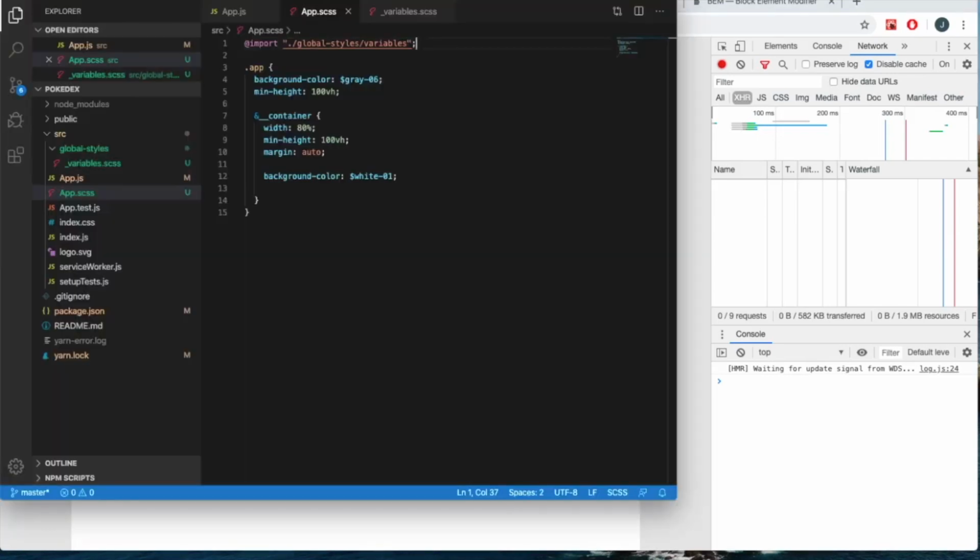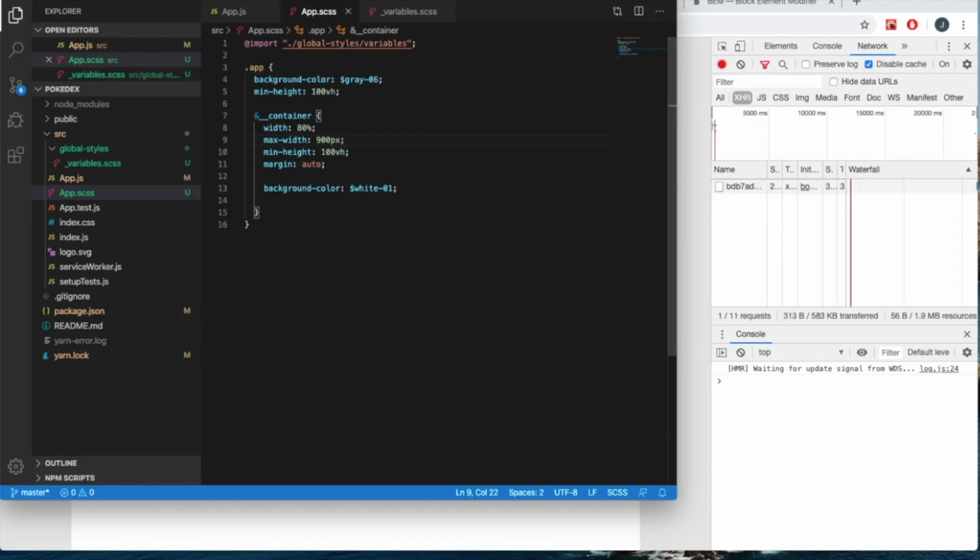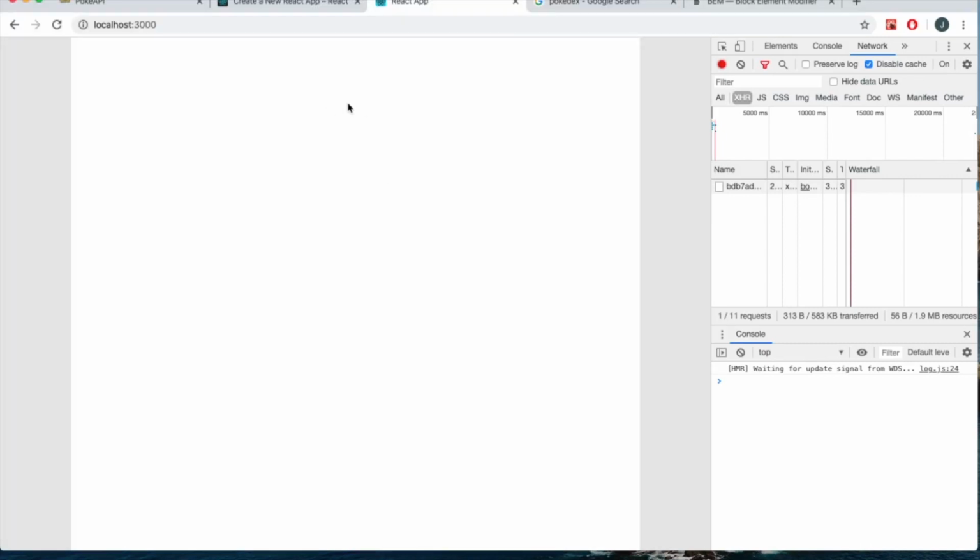And what I'm probably going to do is set width here. I'll set a max width, say 900 pixels, so that if the screen gets really, really big, you're not stretching everything out ridiculously far. Now, what do we need? We're going to first want our header, just titling what we have. We're going to have then your search section and your Pokedex.